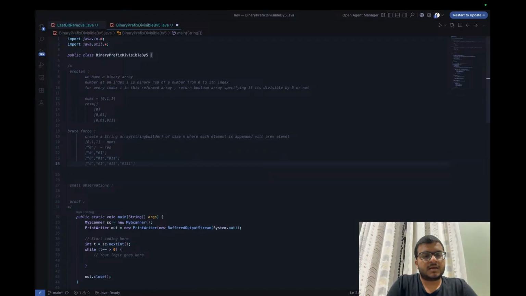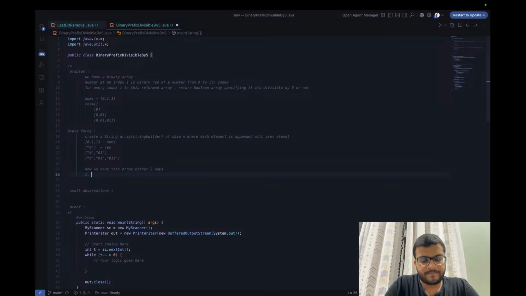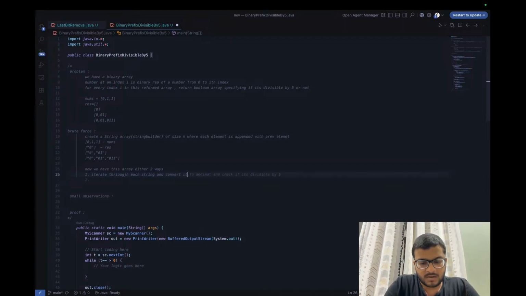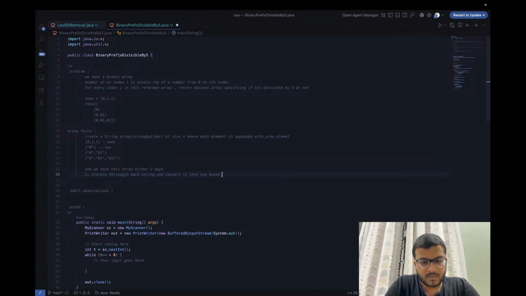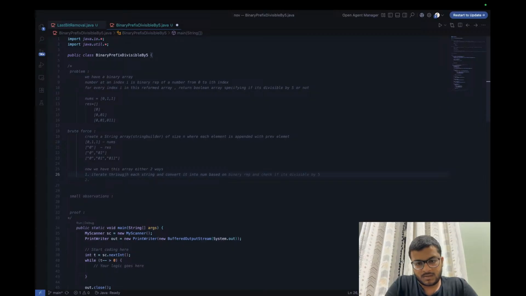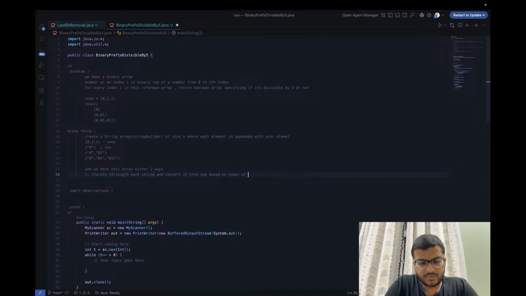Now we have this array, and either two ways: one, iterate through each string and convert it into a number based on powers of 2.